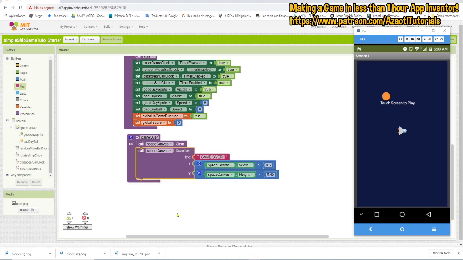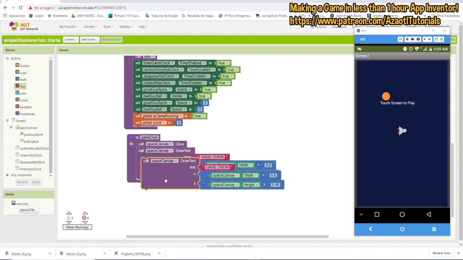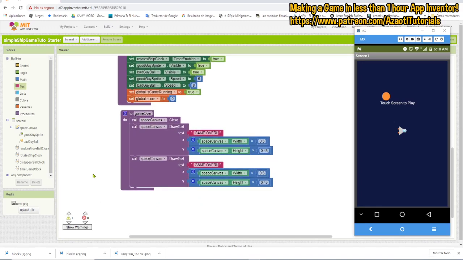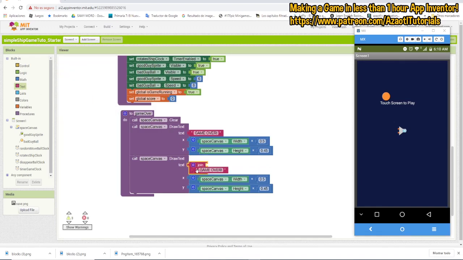So now we need another text. We're going to duplicate this one. And this message will display your last score. So probably we're going to use here a join text, and we're going to set here "your score," then space, that's it.